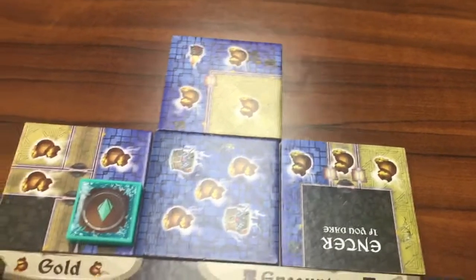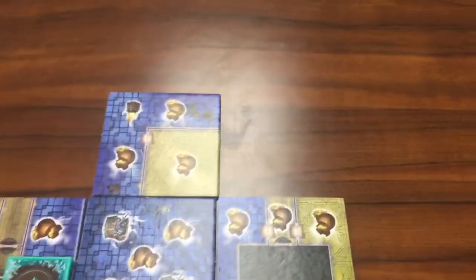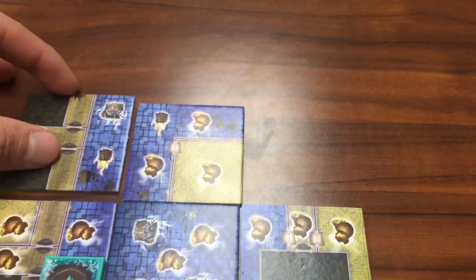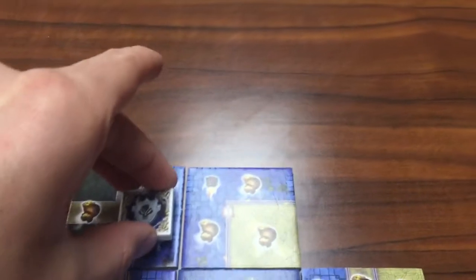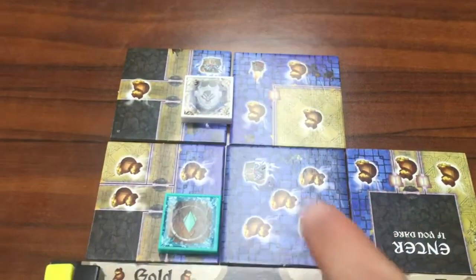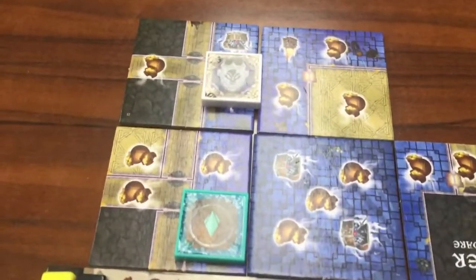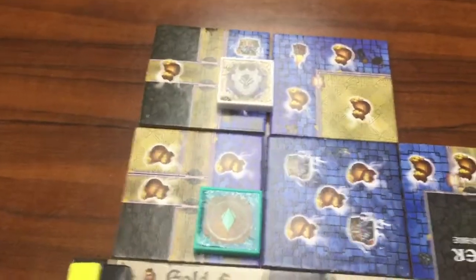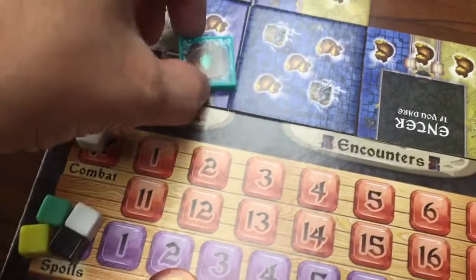So if I do this here, now let's say the opponent decides to place a tile here, they can potentially put a delver in the room like that. Now both of us are in the same room, and when the room gets closed off, we'll have an encounter. Basically, we fight against each other, and we potentially split all these beautiful gold bags that are in the room.